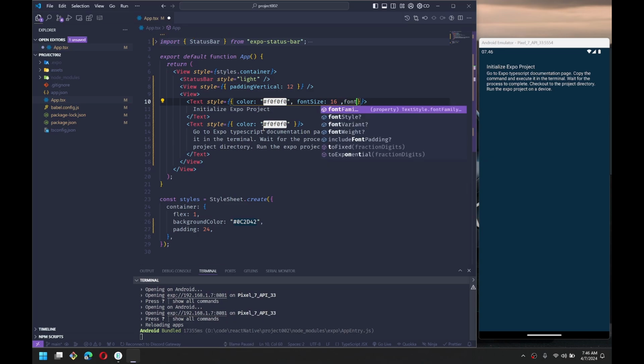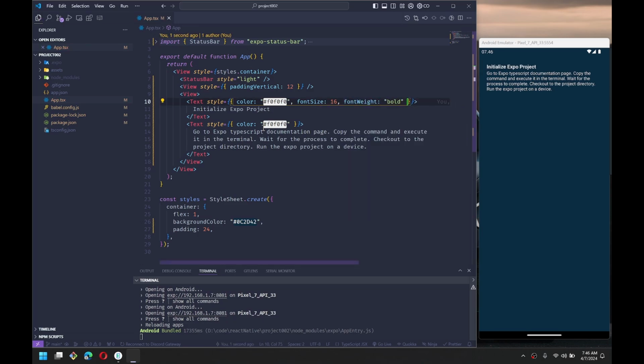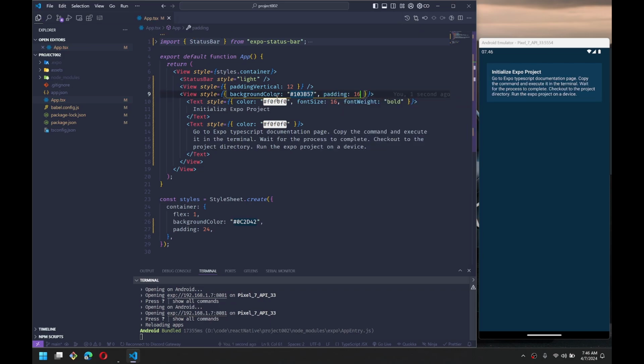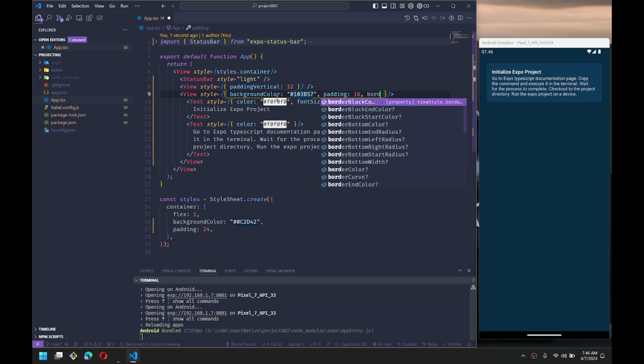Make it bold. And let's add a background color to the accordion container. Add padding. Add border radius.